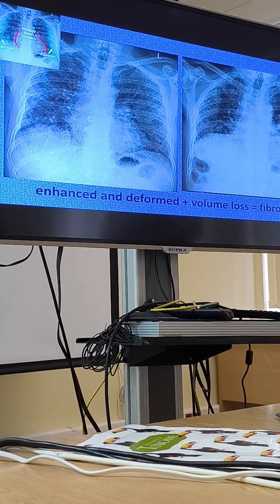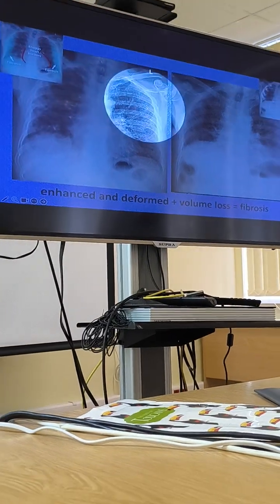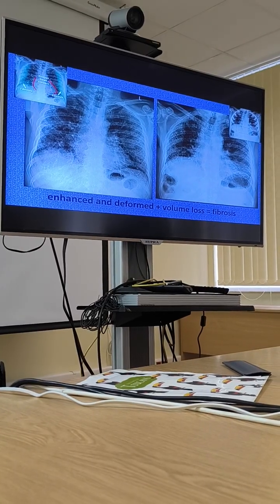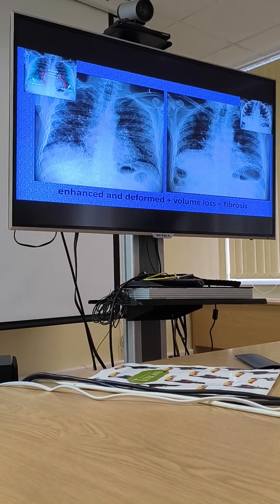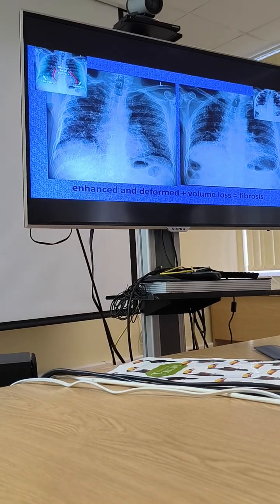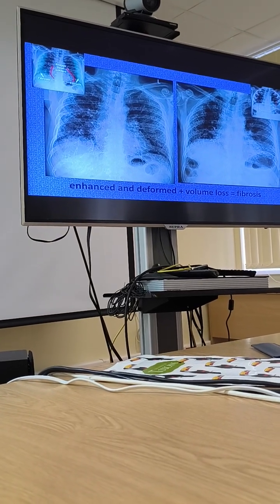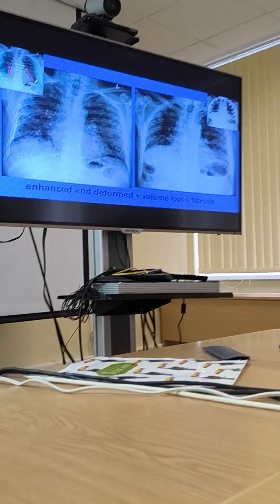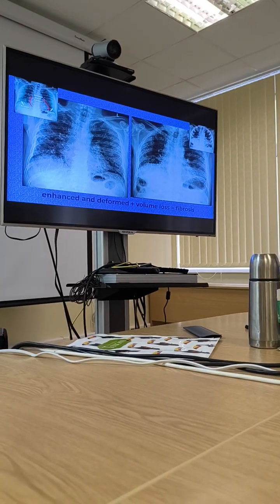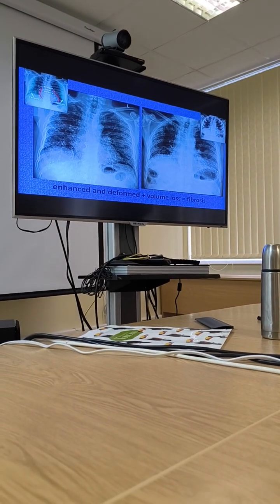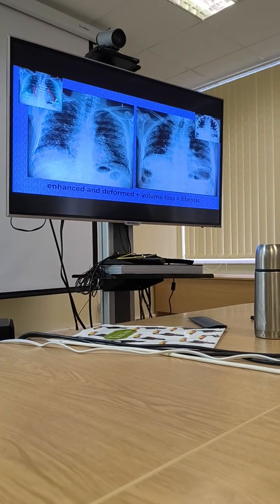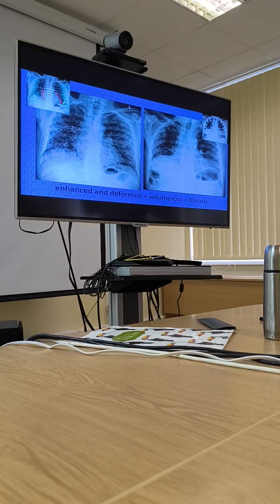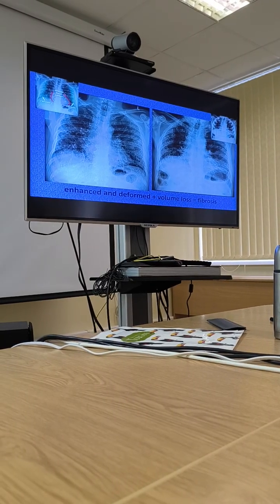So again, they see these misshapen, enhanced lung markings due to pneumofibrosis, but in this situation there are no signs of emphysema, and you feel what is going on. There is a year between these images of the same patient. What's going on with the lung volume? It's diminishing. Pay attention to the position of the diaphragm. So in this situation, this is connected with what we name lung interstitial fibrosis.